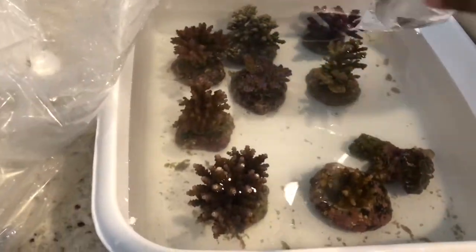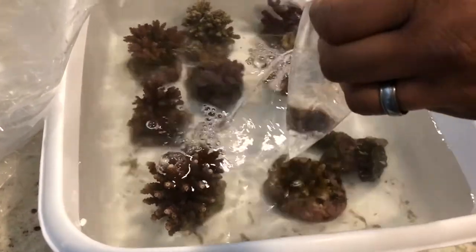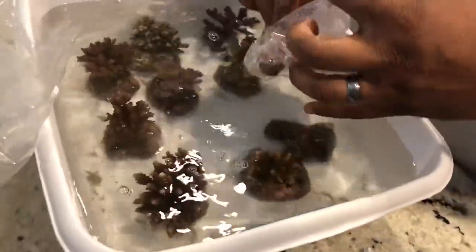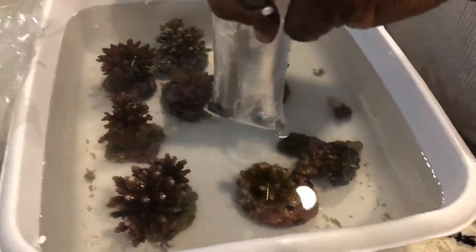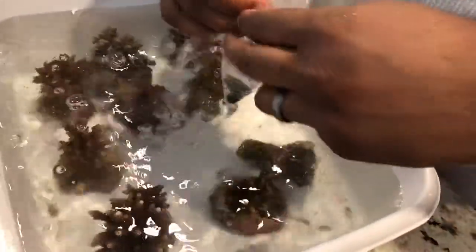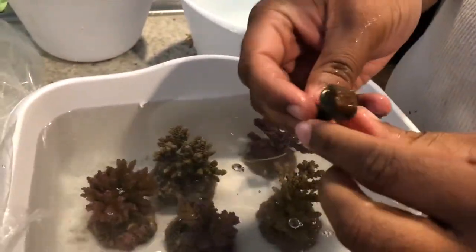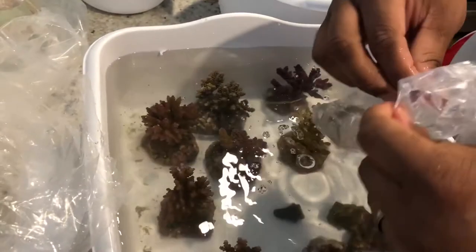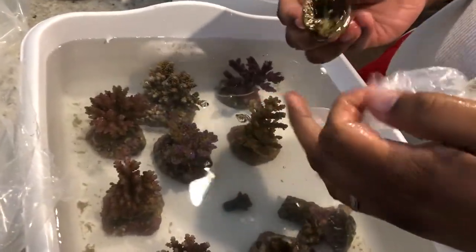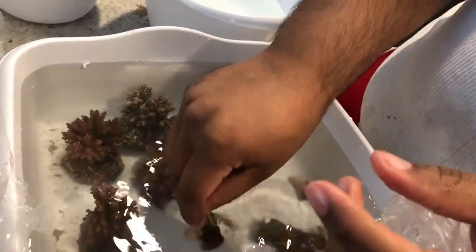I did get a couple of freebies in here, which is a real nice touch. I really appreciate that from Ultra Rainbow Corals. They look like three types of Lepto or maybe even Favia, but I don't know what they are. In my order, I had right around eight SPS colonies, an Ultra Rainbow Wellsophilia, and also a Blue Scenaria that had a Green Center. I thought that was pretty darn cool. Coral Revive is a pretty simple, gentle dip that you can use for all of these corals.